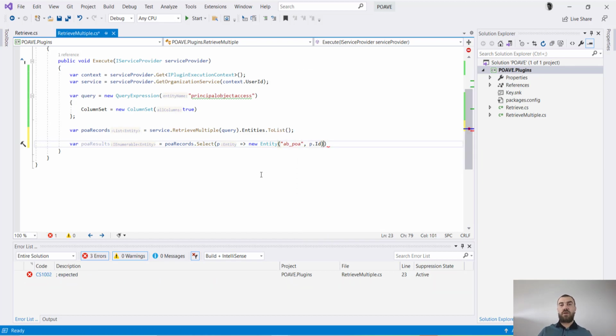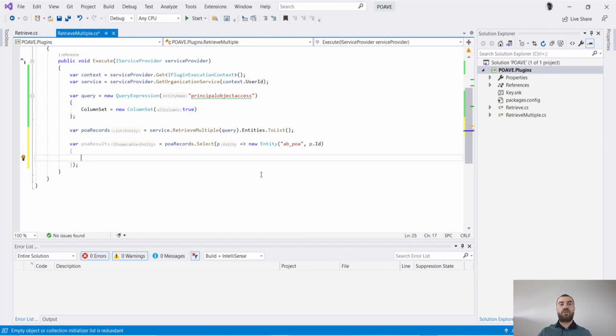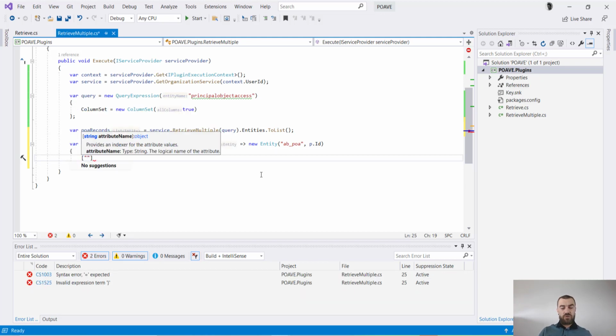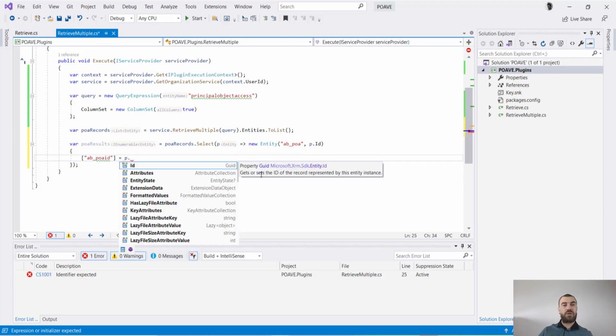I will pass the ID exactly the same with the same ID that is stored inside the Dataverse. And because virtual entities are super special, I have to provide not only the ID itself but attribute ABPOA ID, and again assign to it p.id.